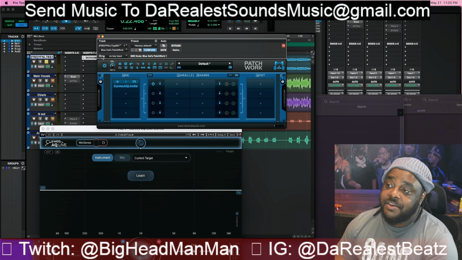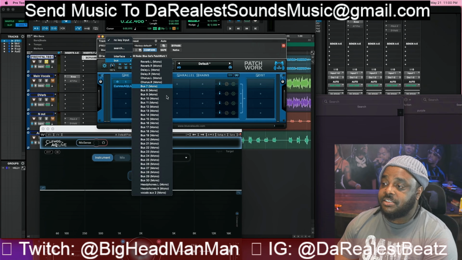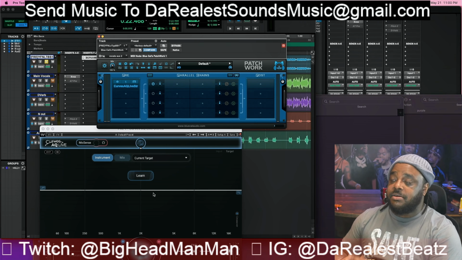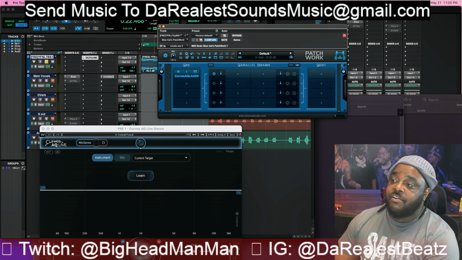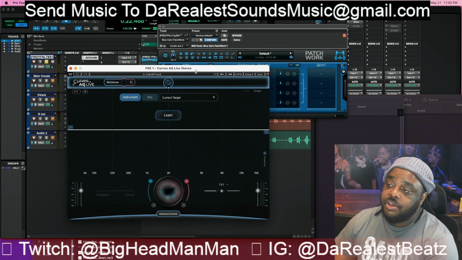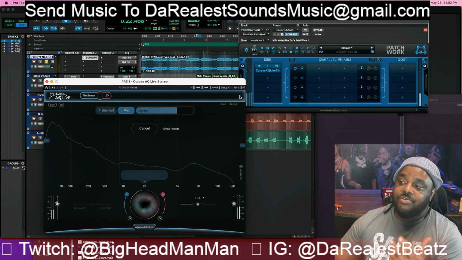This little key, I'm gonna click on that key right here, and then we're gonna take that to bus vocals aux 2. That's the track we just set up. So now we got our vocals going into this plug-in, into the curves EQ, but it's only gonna trigger when the vocals are playing.